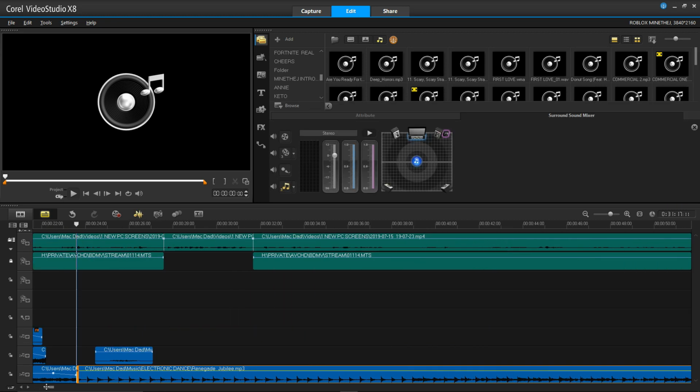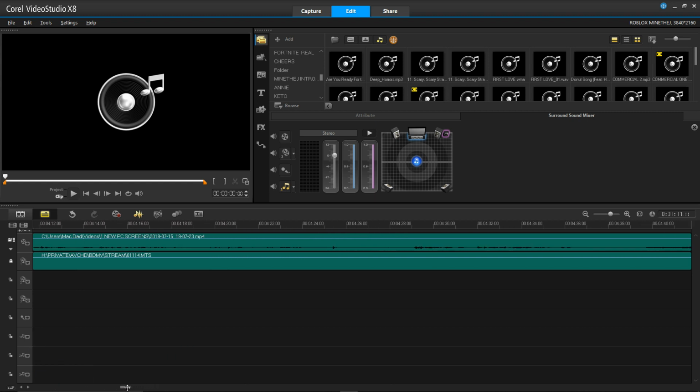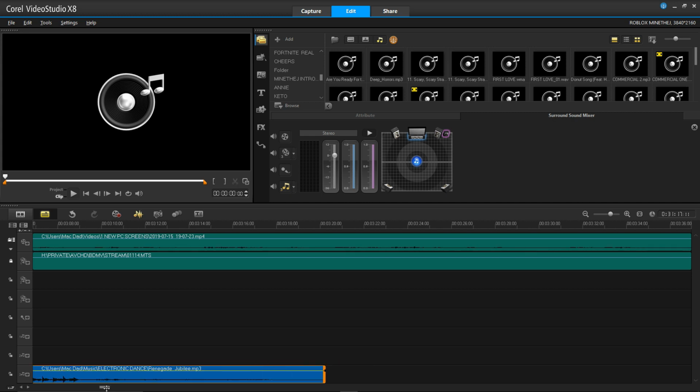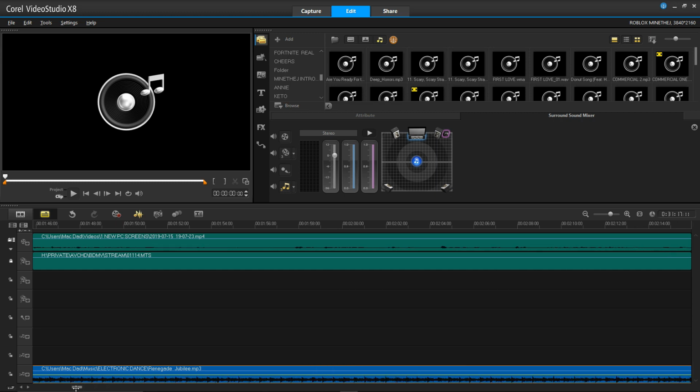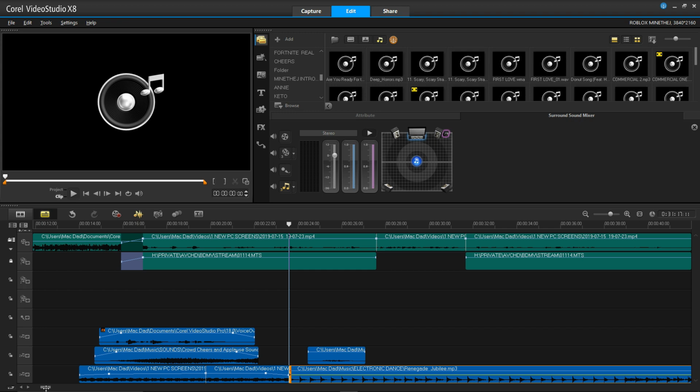Sometimes it brings you back to the beginning, so make sure you click on that and be very careful as you put this. You want to see the hand. Click on it, hold it, and drag that down. I'm going to drag it as far down as I can. 36 is too much, so I'm going to go one above 36, and that usually is good enough. So it goes to 23. All right, 23 is good. I'm going to go all the way to the end and then drag this down to 23. There it is. So now that's all done. I'm not going to need it that long, but I'll leave it there for now.